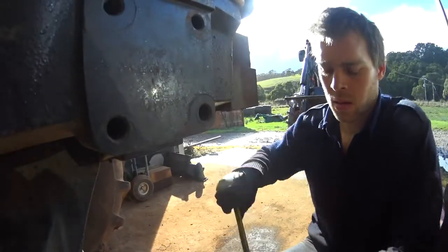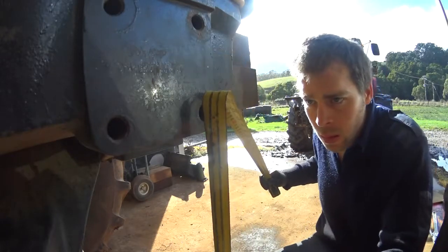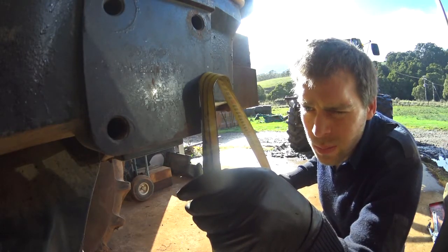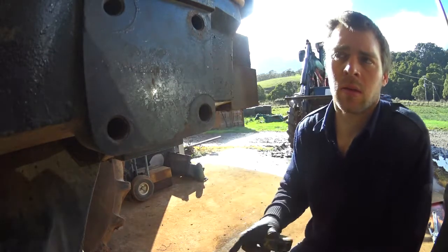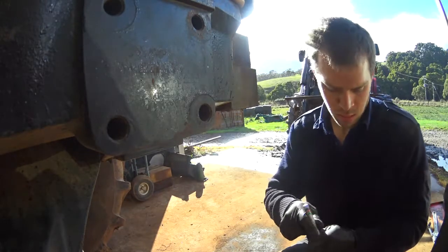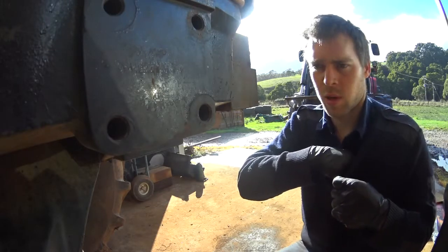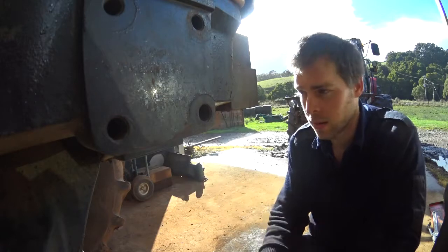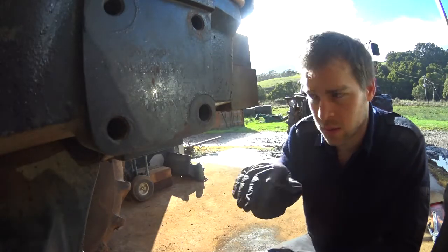I've jacked it up until we just see some light under this bracket here. You can see it's loose. And then I'm going to measure the ground to this point here, which is 8.59. I'll write that somewhere. That way when we go to put the axle back under, I can jack it up to exactly the same height and it will just slide back in. And we won't have to adjust up and down to try and get it just right.